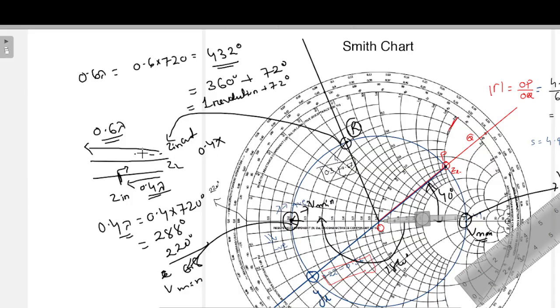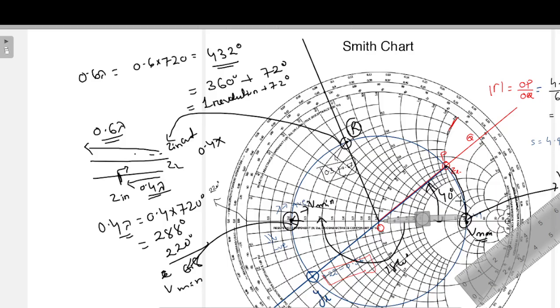So this is the total length of the transmission line, and we need to find within the transmission line where the voltage max and voltage minimum points are located. So how do we find that? First of all, we'll start moving from here and find the distance where Vmin and Vmax are coming, right? So first we'll start from here, and when we rotate up to here, we'll get our first V maximum point.